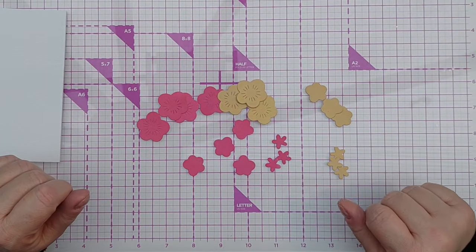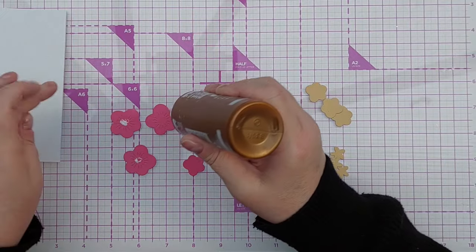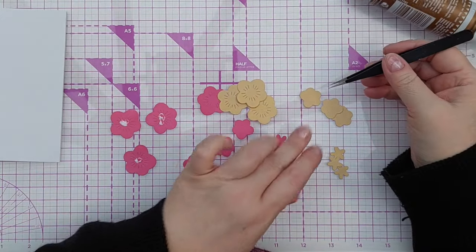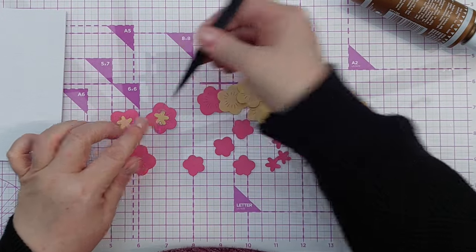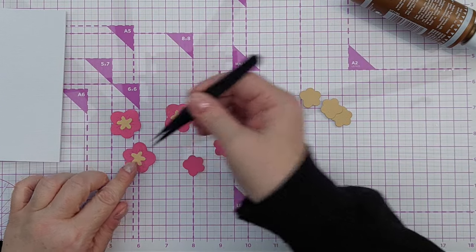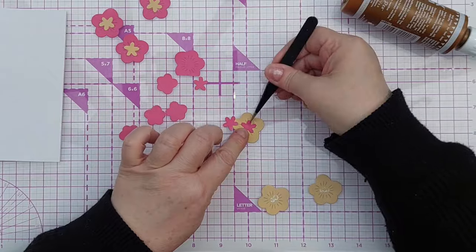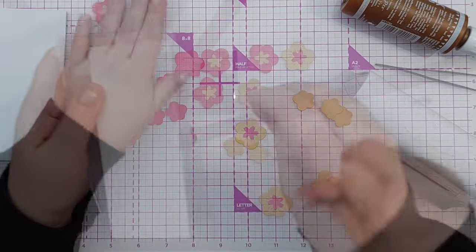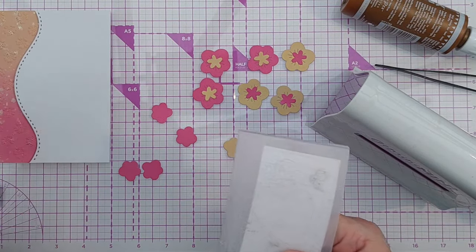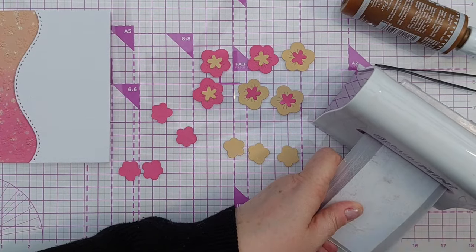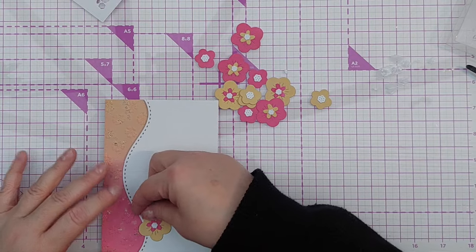So there we go, lots of little flowers. Now I just need my tacky glue and I'm going to pop a bit of glue in the center of my pink big ones and then put the yellow big ones. I'll put the pink centers in. So all my flowers need centers and I'm going to do them white. I did think about coloring some card with the luscious powder, but I think I need to bring the white to the foreground. I think that'll help the cohesiveness of the card.